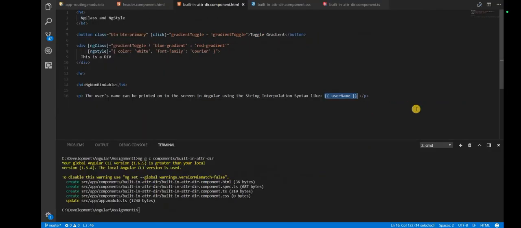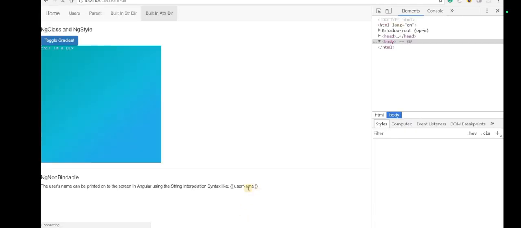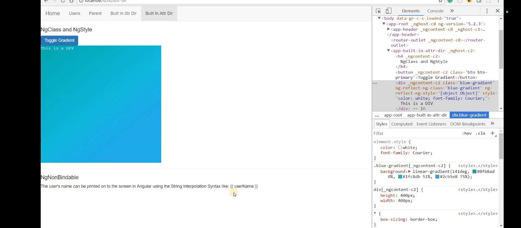Okay, and why is that? Well, that is because Angular considers this as a string interpolation syntax, and thus Angular looks for a variable named username inside your class, but it won't really find that name, and that's why it's showing us the text till this point, like so. Okay, but if I wanted to print the exact syntax or the exact text that we have here, then for that I can use the ngNonBindable directive here that is provided by Angular. And now if I save this, then I should also see the interpolated string right here.